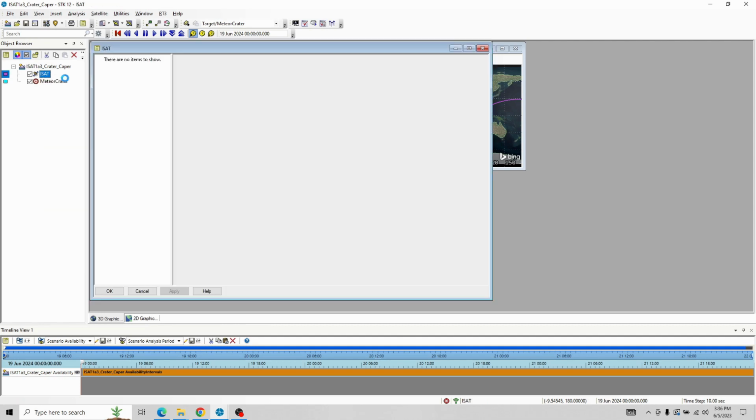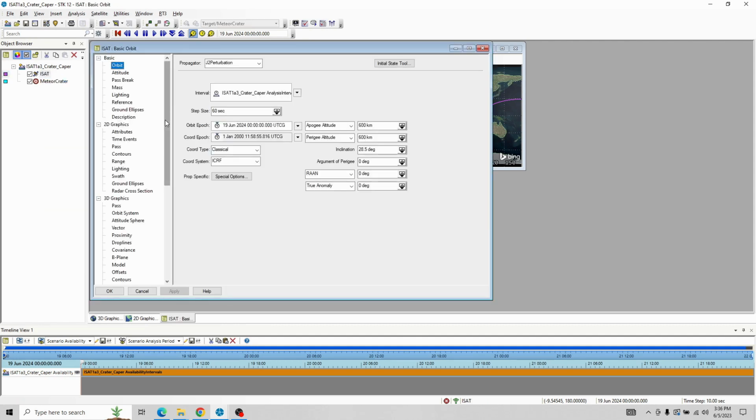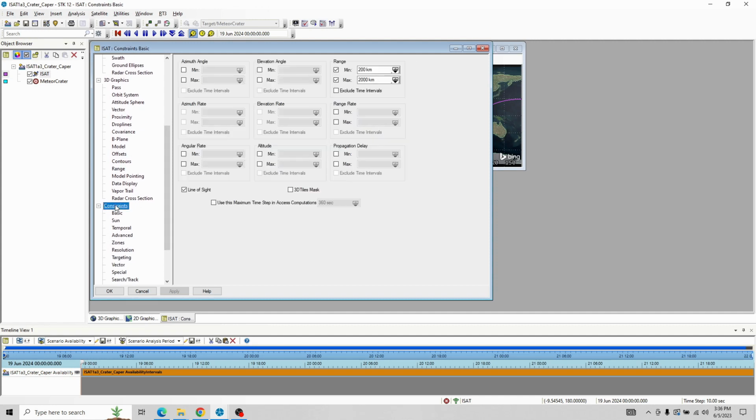Also, for the satellite, it's a camera and it can only focus on things at specific ranges. So on this, I've got constraints where the satellite can only see things as long as they're at least 200 kilometers away or farther, and the farthest away it can see is 2,000 kilometers.